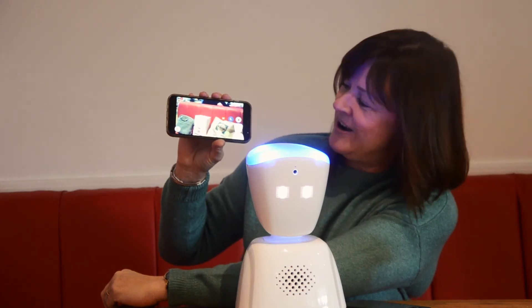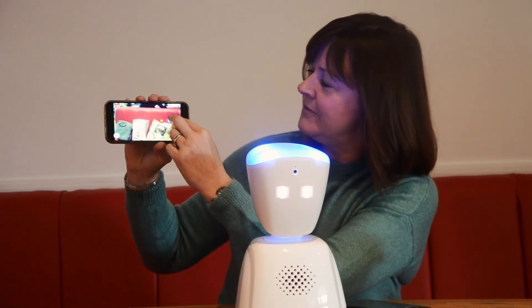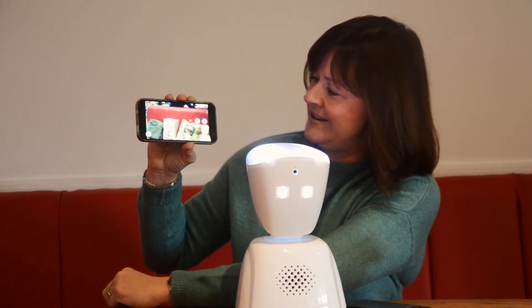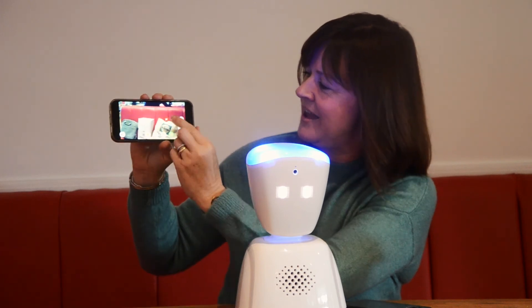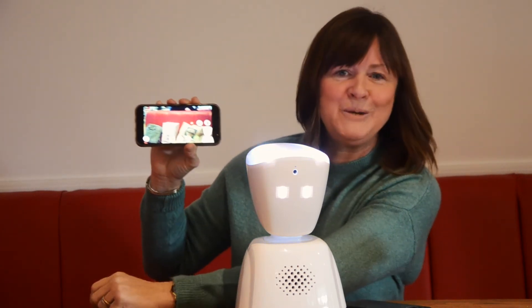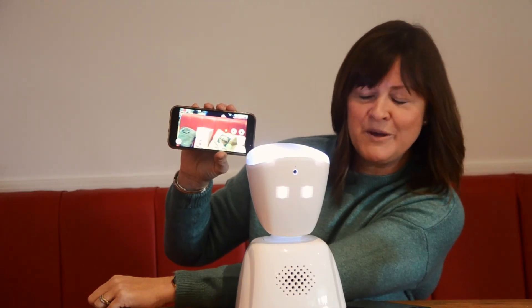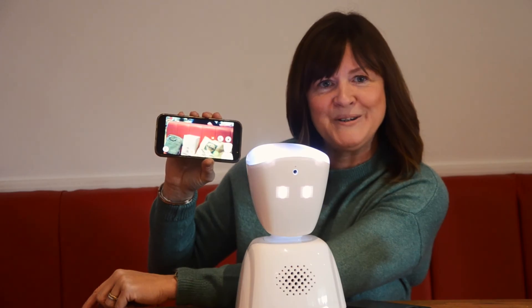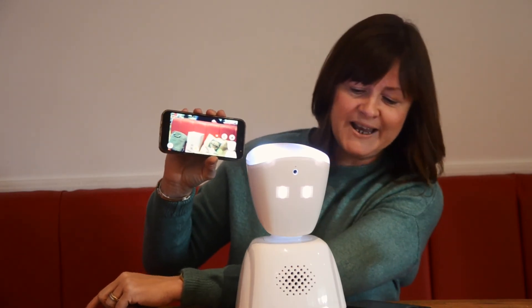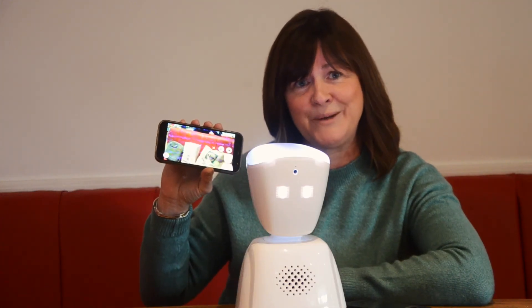So it's very simple — a few facial expressions, fully immersed in the class, or just listening. There are also four different volume buttons, so the child can either talk to the whole class, or if they want to do group work around the desk, they can go into whisper mode. It acts as their eyes, ears, and voice through the microphone at the front, so they can join the lesson as much or as little as they would like.